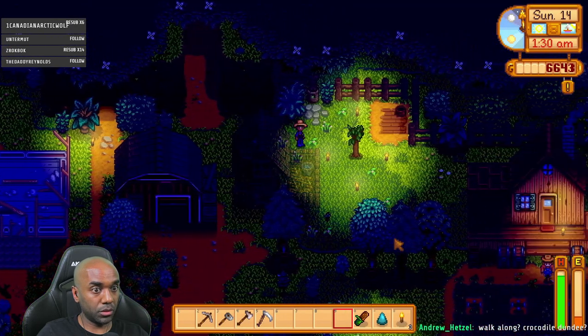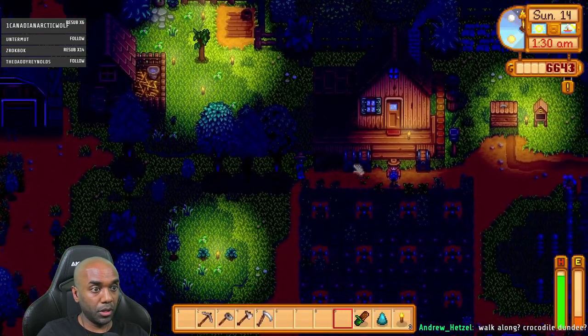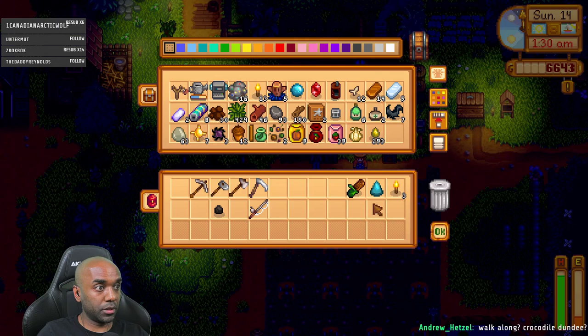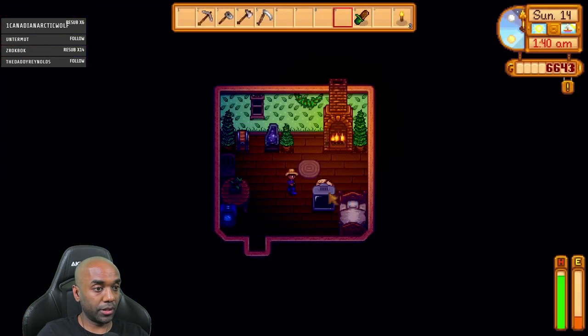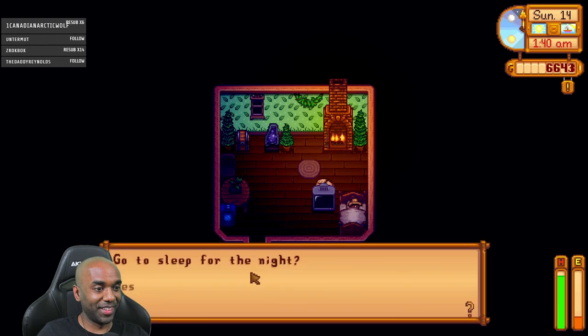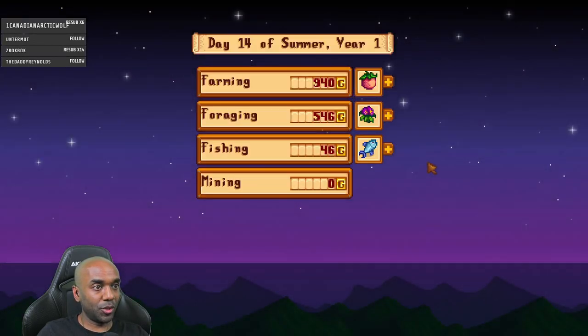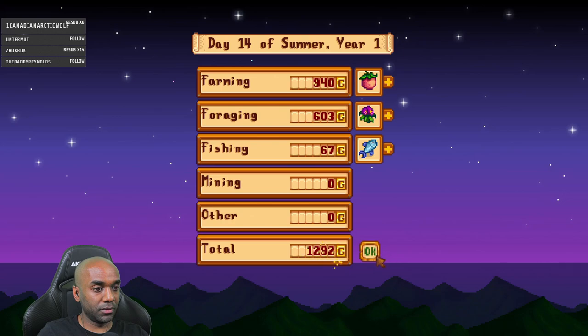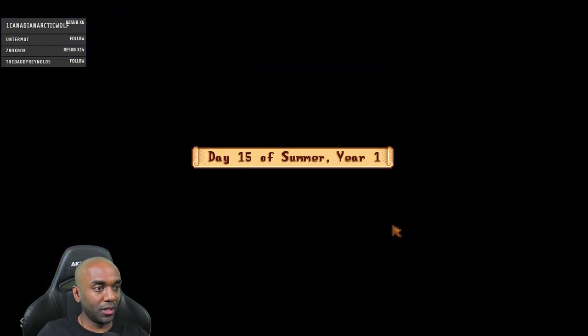Okay, we're generally good. I'm not selling anything, am I? Nope. Let's go with what we got. Let's leave a geode behind. Get inside the house. Lots of time. 1:30 a.m. Okay. So how much do we make? 1,600. Could be worse. But I will take it.